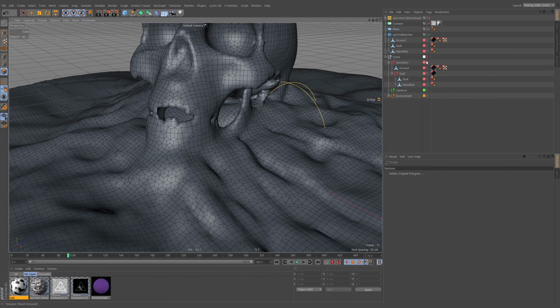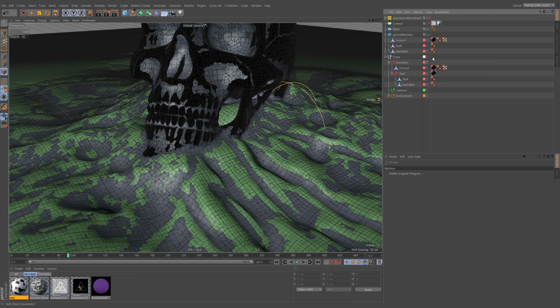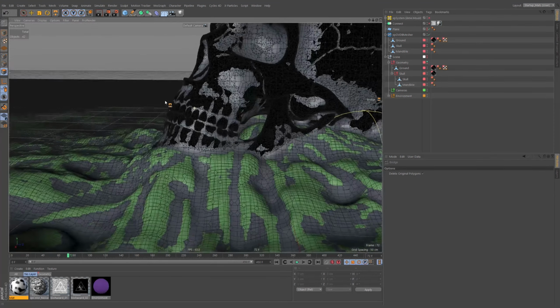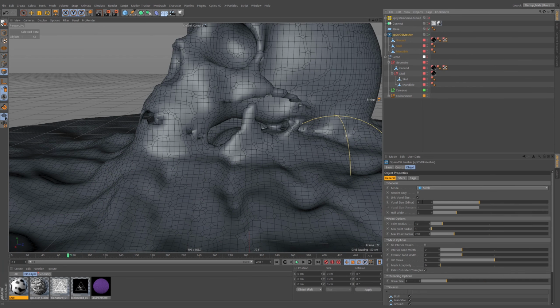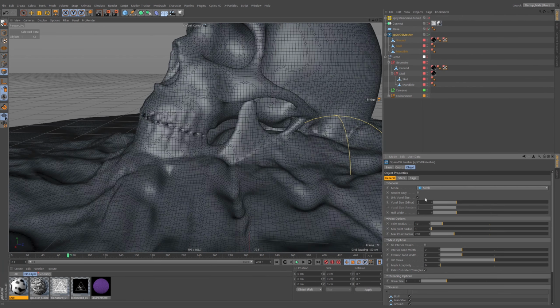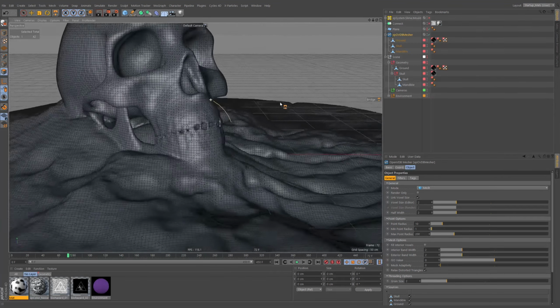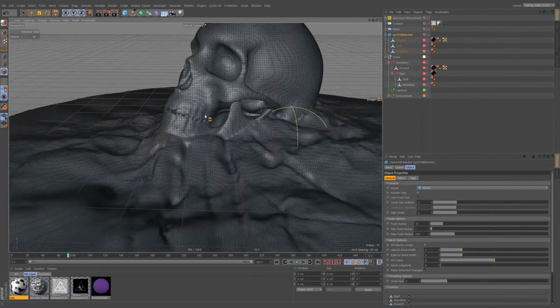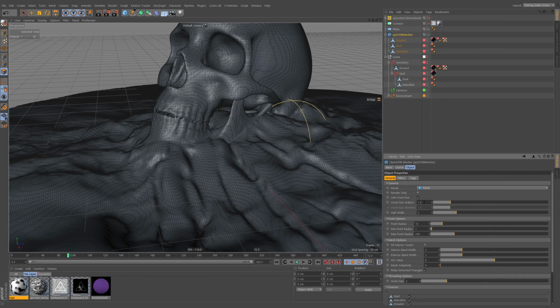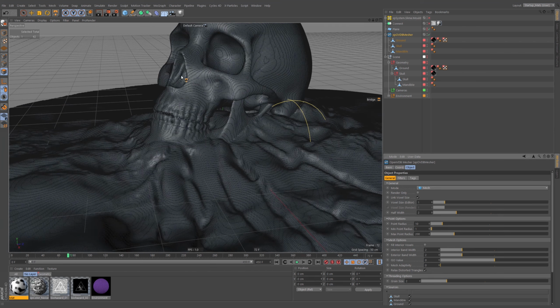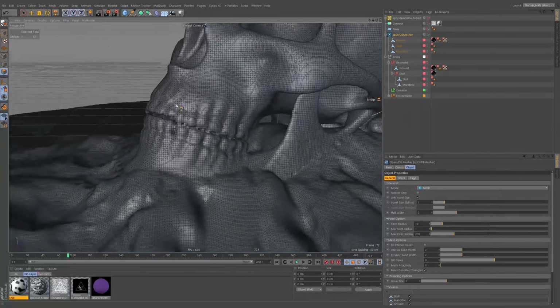So if I display our original geometry here, you can see our teeth aren't actually being represented very well. And that's because the voxel size is a little too large. So I think we can go to at least half of that. There we go. We're half. That's perfect. Well, actually, let's go for... because we're going to reduce the polys in a poly reduction workflow as well. So it could go all the way down to 1 perhaps. And you see there the teeth get a much better representation.